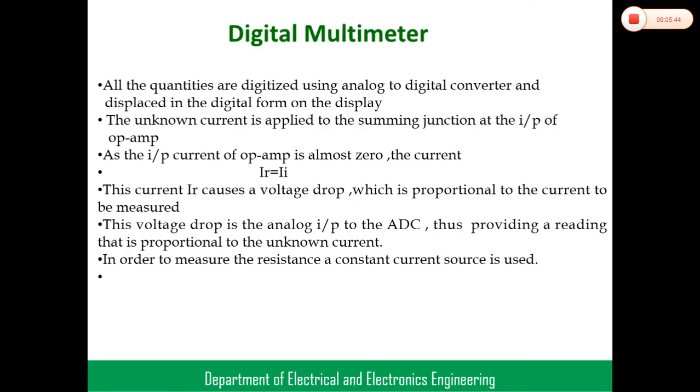In analog electronic multimeters, no power supply is required. In digital multimeters, a power supply is required, because battery supply is needed. Analog suffers less noise, but digital multimeters suffer some electronic noise. Isolation problems are very few in analog, but more in digital multimeters. Accuracy is less in analog, but in digital meters we have high accuracy.